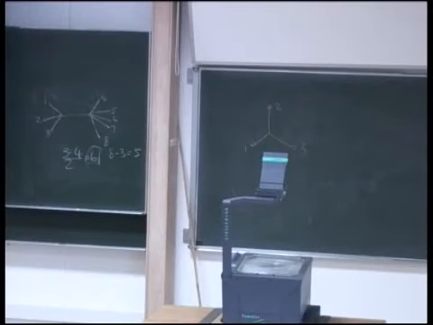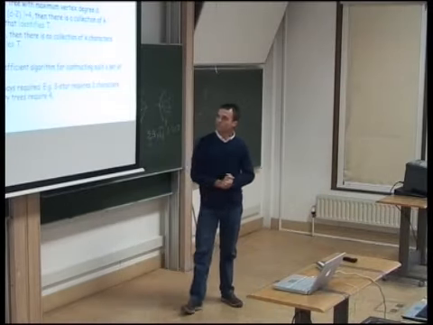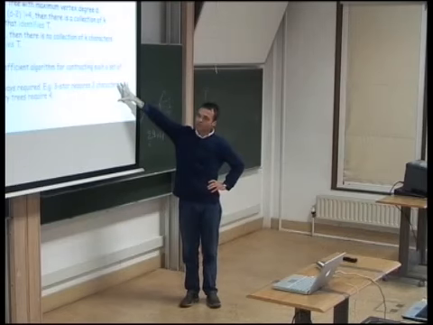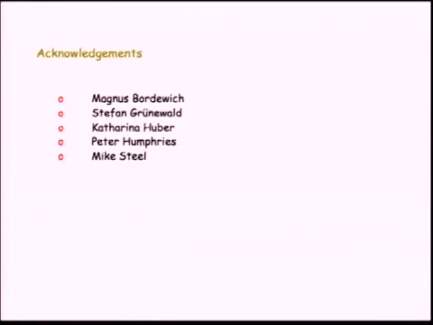And interestingly, when I finished writing the talk not very long ago, it would be interesting to see: if you did this over phylogenetic trees, not X trees, could you say a little bit more? X trees has a lot of variation, but with phylogenetic trees, could you produce slightly stronger results? I don't know the answer to that one. And the authors all contributed in various parts. So thank you.